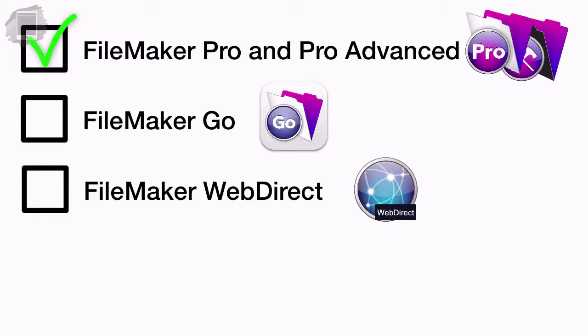So in summary, if you've purchased your FileMaker client, like FileMaker Pro or Pro Advanced, you do not have to pay any additional fees to connect to FileMaker Server. However, if your client was free, like a web browser for WebDirect, or you download FileMaker Go for free from Apple's App Store, you will need to make sure a connection license has been purchased and installed on the FileMaker server that you're going to be working with.